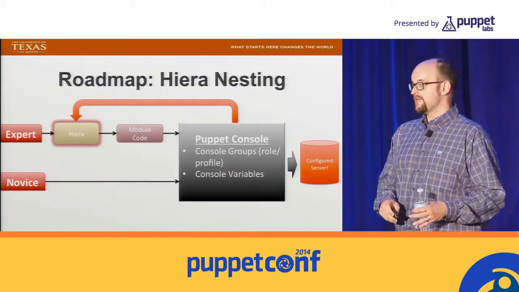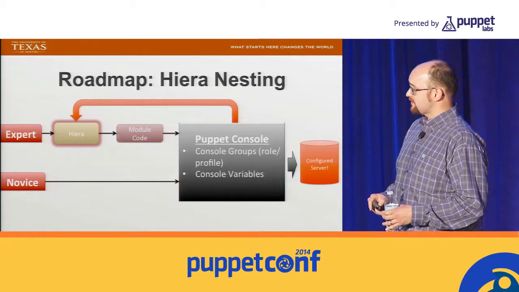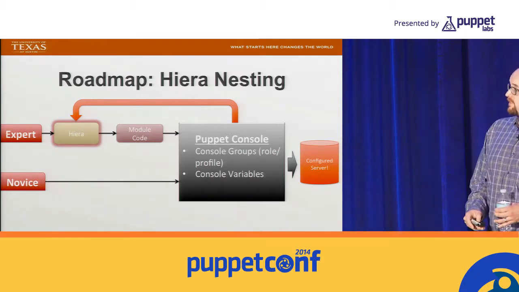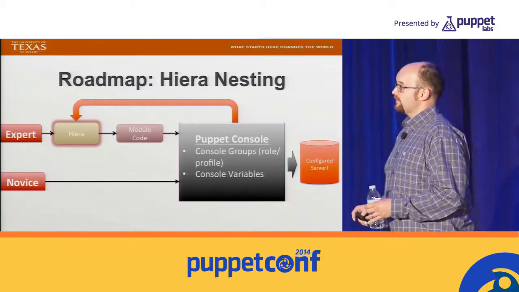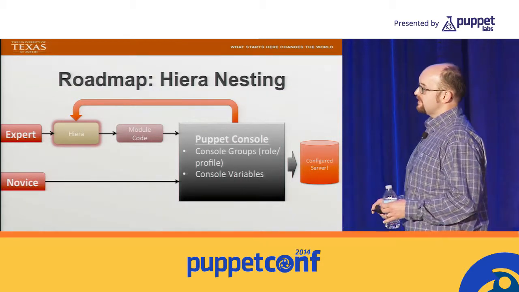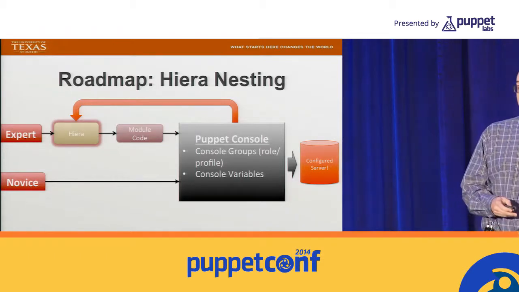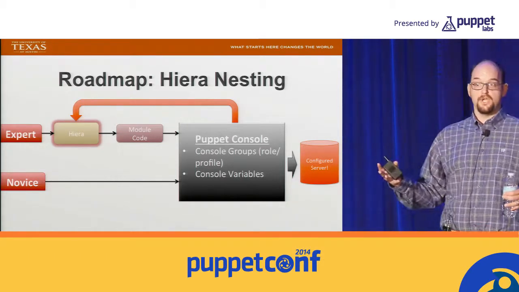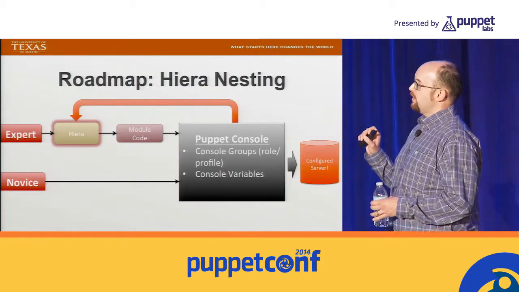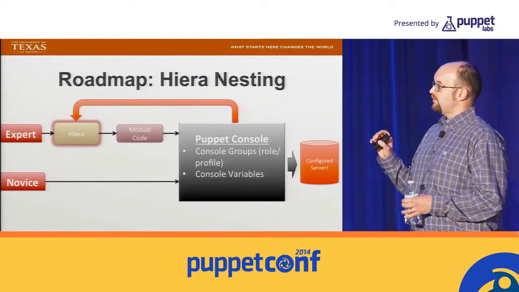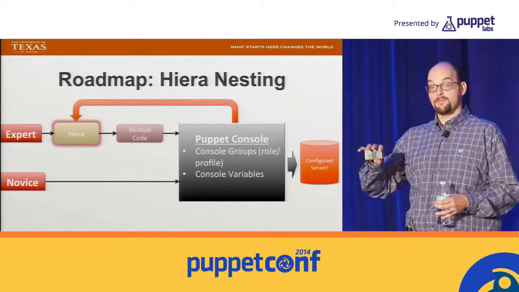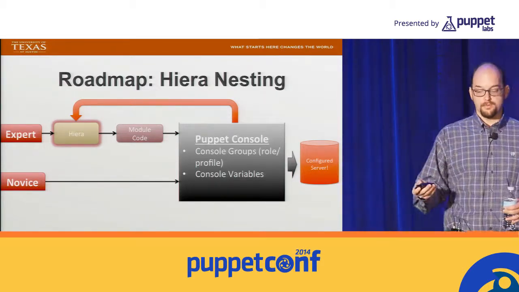Okay, that's enough of the ENC. So now we're going to switch over to the expert track. In this case, we're going to talk about Hiera. The interesting thing about Hiera is that it's hierarchical, right? So in this case, it's basically directories. What's interesting is that you can use Puppet console variables to point to different layers of your hierarchy and build the hierarchy based on variables, which is pretty handy, actually.